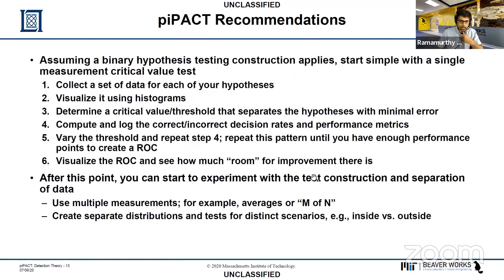All right, so some PiPact recommendations. I know there's a lot of info, but like I said, these are semesters, if not years of material crammed, the very thinnest glaze of it for you guys. So, assuming you're doing something where you can do a binary hypothesis test, and some of you aren't even looking at the actual detection part, which is fine, but if you are, start with a very simple single measurement critical value test. Collect one measurement and apply a critical value threshold test to it.